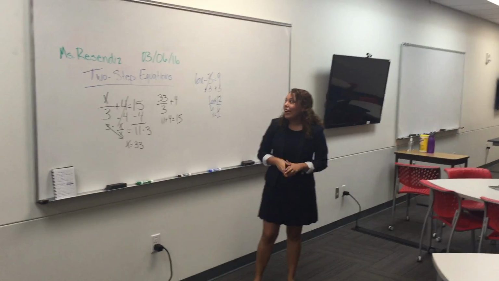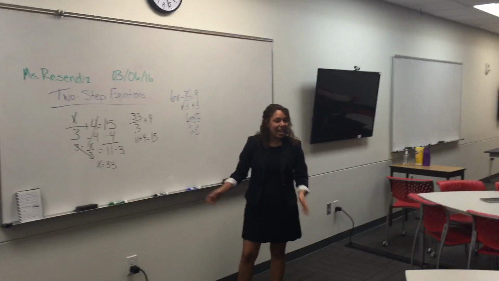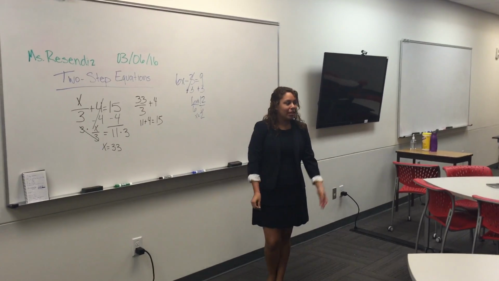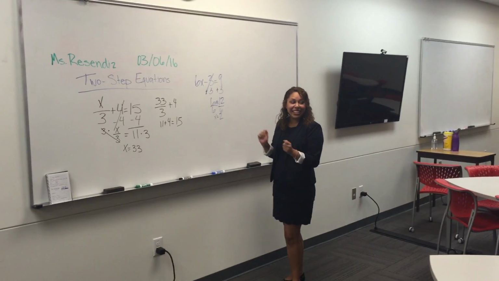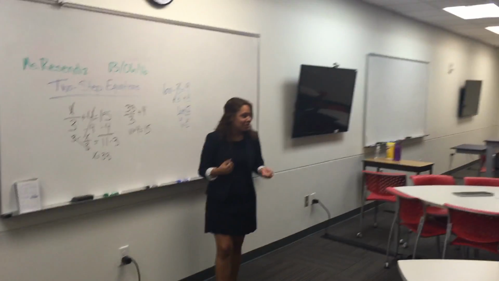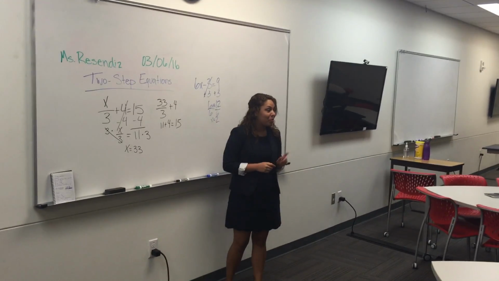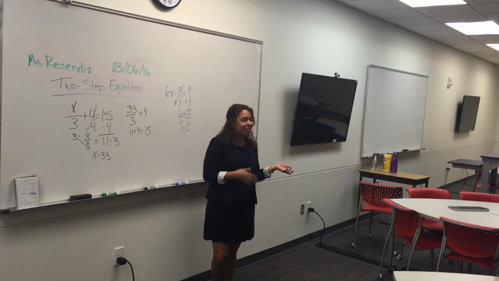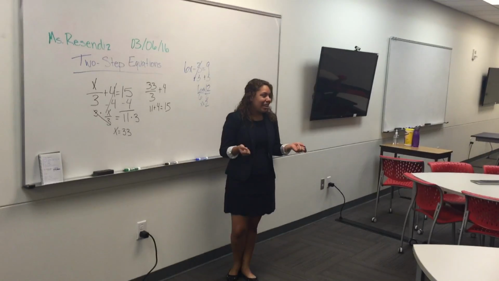Okay, so those are the equations for today. I came up with a little rhyme for you guys to remember anytime you're doing an equation like this. It goes, math is fun, math is cool. When doing two-step equations, remember one simple rule. What you do to one, you do to the other side. Remember that and enjoy the ride.